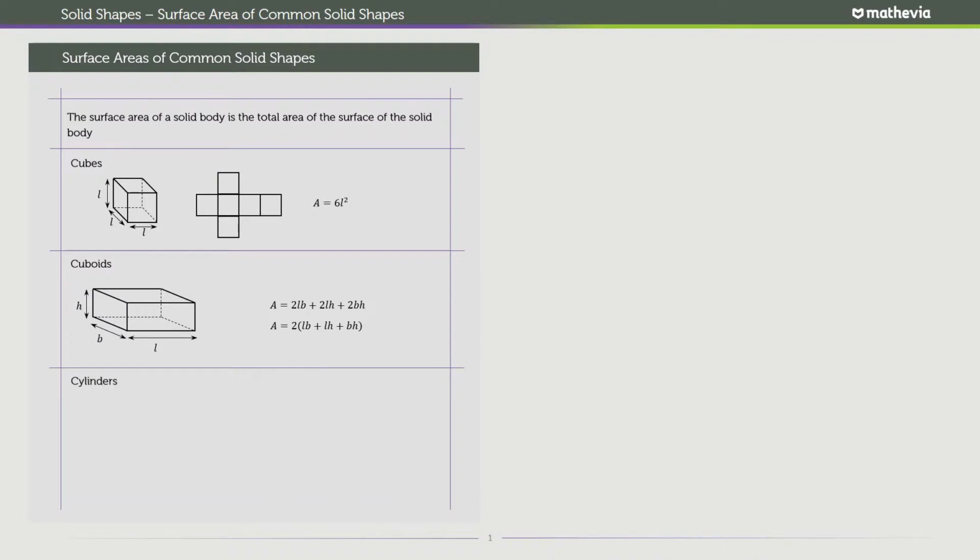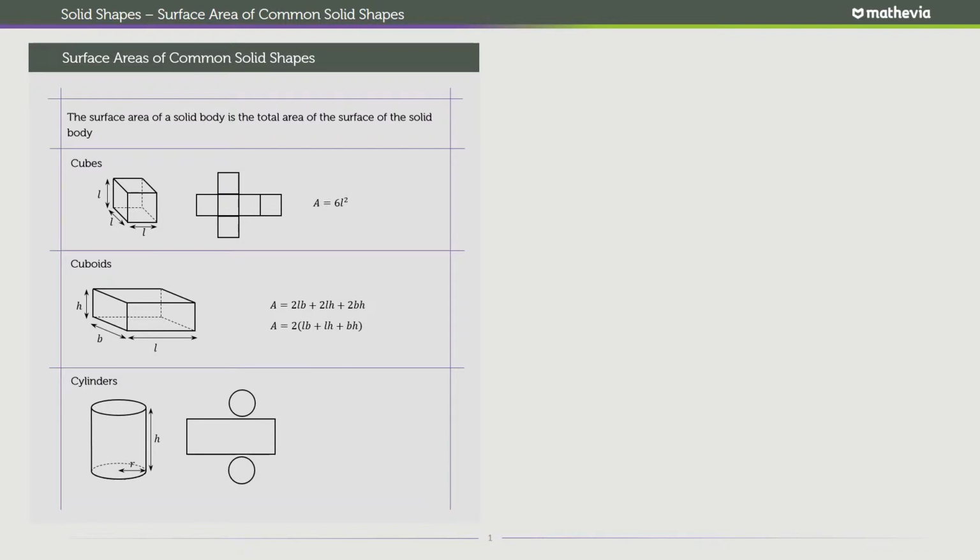Now let's talk cylinders. Okay, things start to get interesting here. Now, to calculate the surface area of a cylinder, basically you have a circle at the top, a circle at the bottom, and you actually have a rectangle in the middle. It looks something like this. Basically you have this rectangle, which is folded in, curved in to go around the circles. So you look closer at what we have here. You have a circle at the top, a circle at the bottom, and then you have a rectangle in the middle, and you actually fold this rectangle in around the circumference of those two circles to form your cylinder. That's how you form a cylinder.